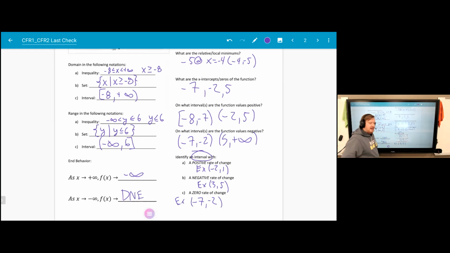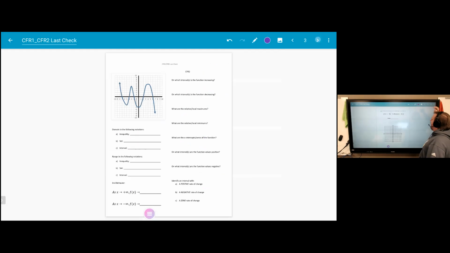Again, just an example. For number 2, I'm just going to put the solutions up. If you got questions, we can take those. Let's see here. Go on to the last one.